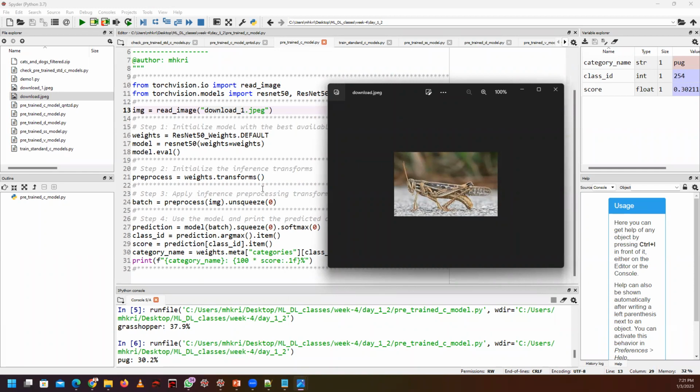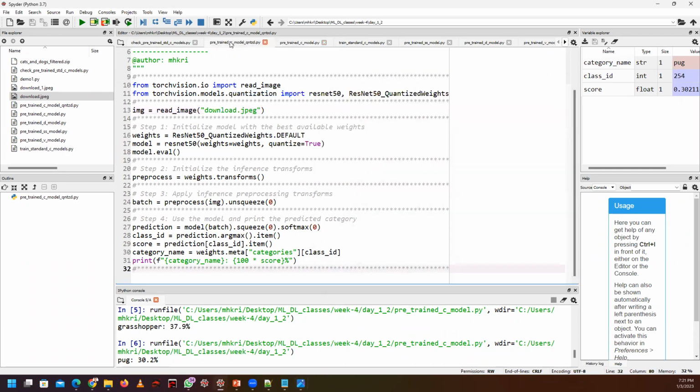So here all the things are floating point ones. If you want to quantize a model to UINT8, you can directly go and download. You can see the difference here. Here we are directly downloading the torch models. Instead of using torch models, we can go for the quantized models. Inside quantized models, we have ResNet, GoogleNet, AlexNet. So we have all the networks. We can directly download here, and we can download the quantized weights.